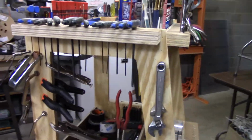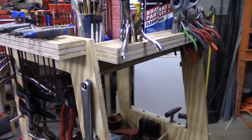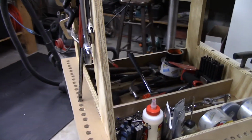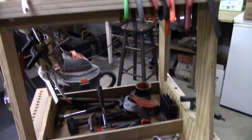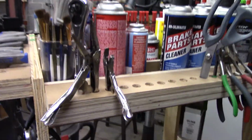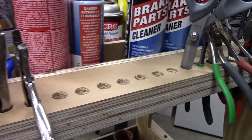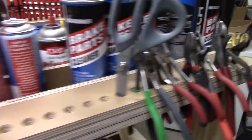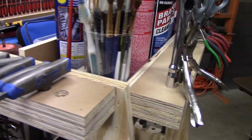Now, this is just pieced together with plywood and nails. It's not great quality. Now, I watched the video and I got the basics for the shape and the sides, and noticed that it had 3 separate containers for tools. It's got separations for things like brake clean and WD-40 and other liquid and cans that I need, like grease or whatever. And I also keep my brushes up there.